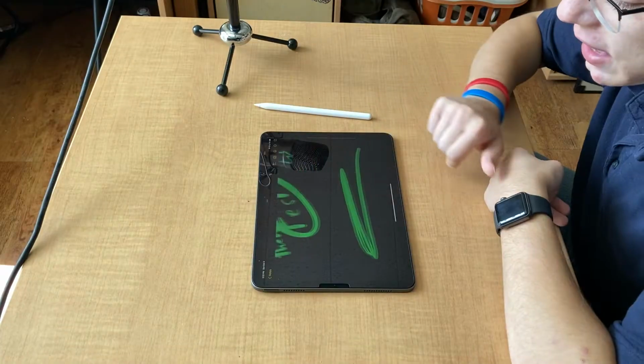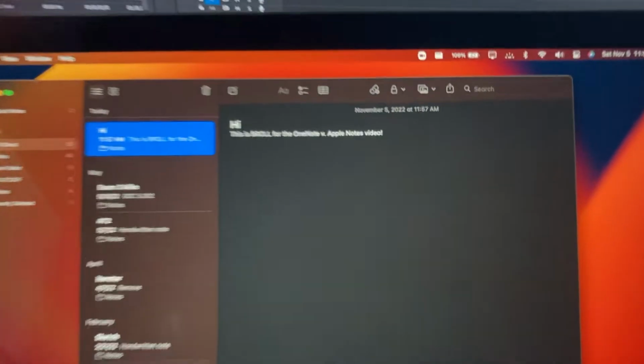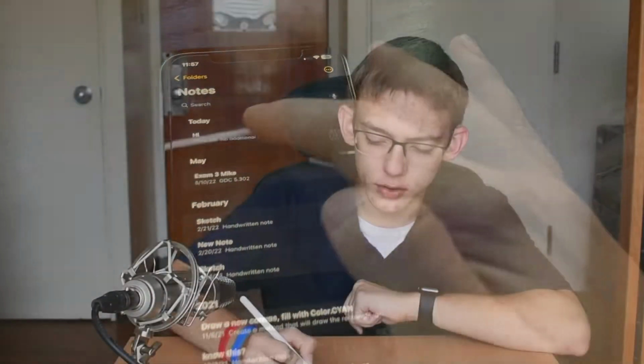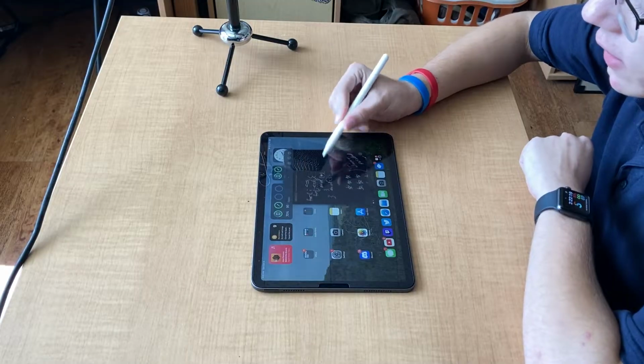Let me first go over what my bottom pick is, which is the Apple Notes application. Now this does get the job done, and one of my favorite things about it is that it is very well entwined with not only the iPad, but also your iCloud account, so you can access your notes on your Mac or your iPhone. And I also like you can create a little quick note right here, and you can link this to different things you're looking at.